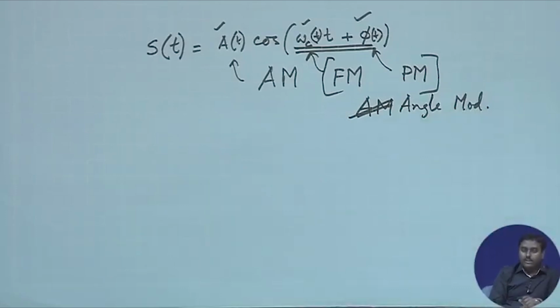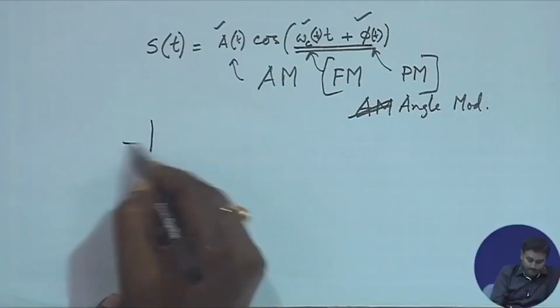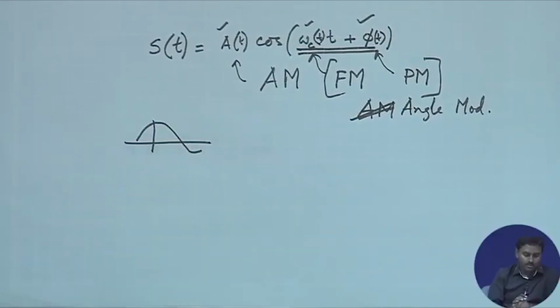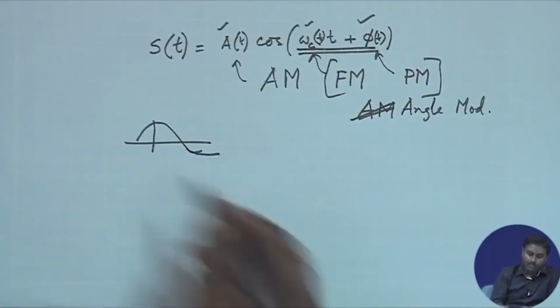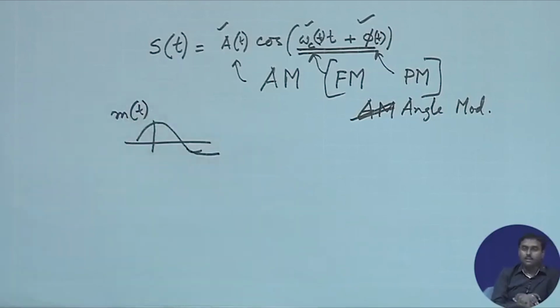Initially we will be concerned about amplitude modulation. So let us try to see the most basic form of amplitude modulation. We have said that in amplitude modulation, let us say I have a message signal which looks like this. Some message signal, it looks like this. Of course it might have random variation, as we have already mentioned, that if it is a voice signal, for the receiver it must be a random signal. So anyway, it is some kind of signal which is time varying, and the time variation might be random.